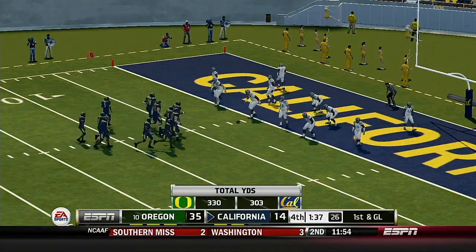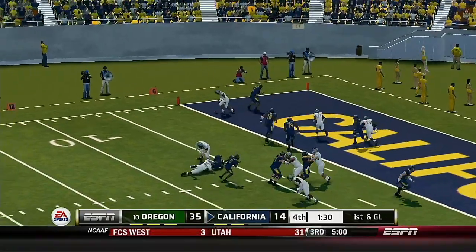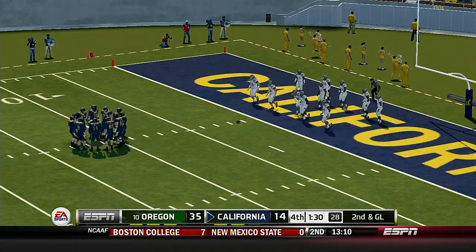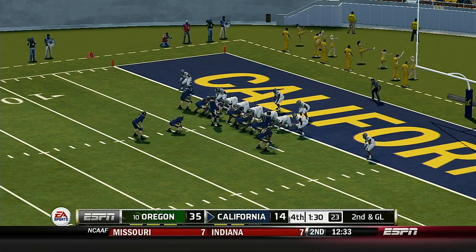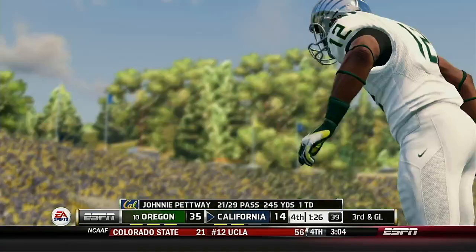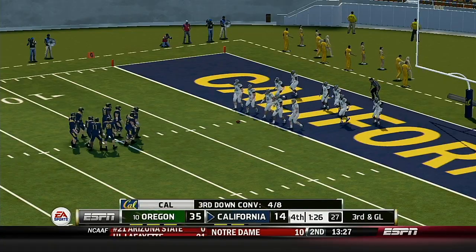First and goal with the defense trying to regroup after giving up the big pass. Throws quickly and it's almost intercepted. That brings up second and goal. They put everyone up on the line. Goes to the fullback and dropped. This quarterback has got to do a better job of looking off defenders and allow his coverage receivers some room to improvise and get free.